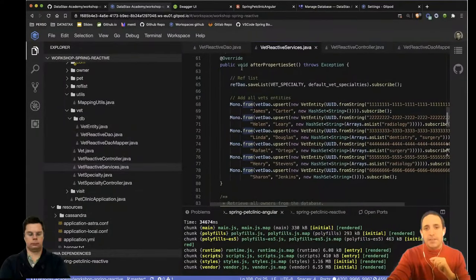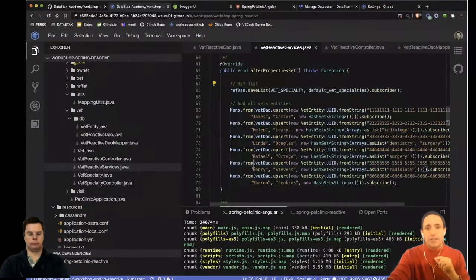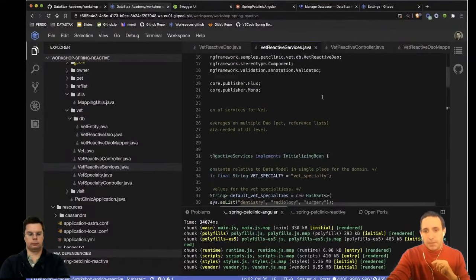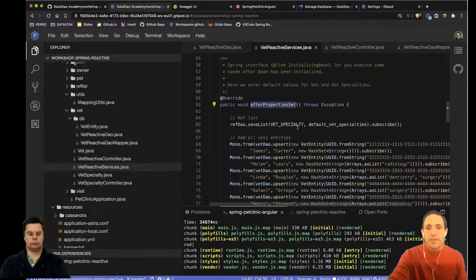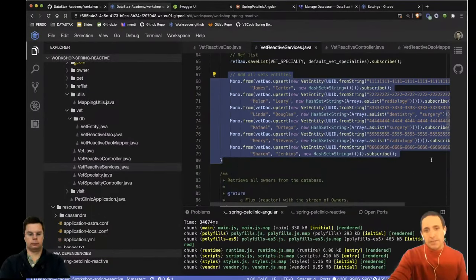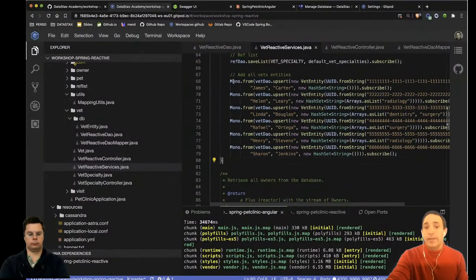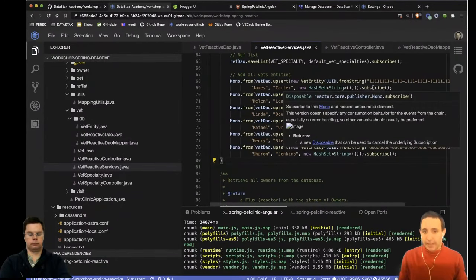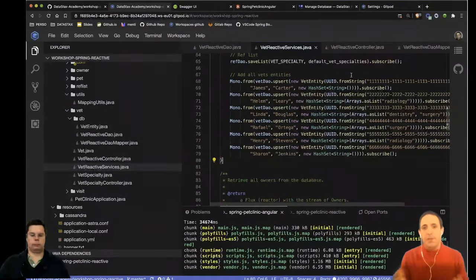Just a last word on these classes. At initialization of the class, because I have afterPropertiesSet, I have implemented InitializingBean, Spring stuff. This is why the database is filled when you start. And by the way, everything in Reactive is lazy. If you simply create the mono, and you don't have anybody to subscribe to this mono, nothing will happen. You need a terminal call. This is why I put a little subscribe in the end. You do not want to do .block, because .block will get you everything you need, but I can guarantee if you put some .block in the code, then Spring WebFlux will go after you and say, I don't start. I saw some blocking code.